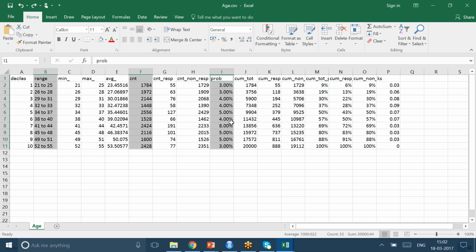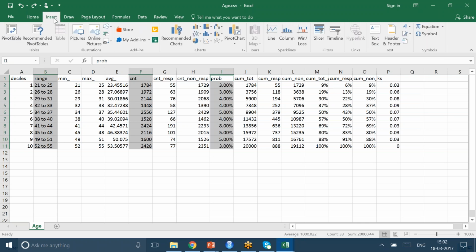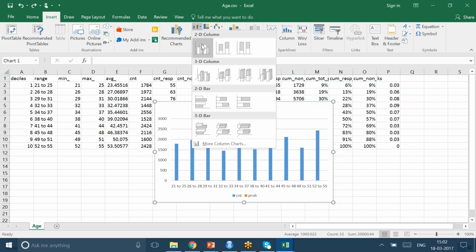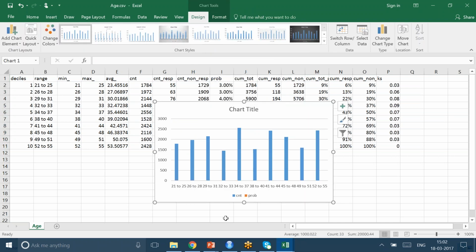Okay, so I'll take these 3 points. I will now do insert. I want to make a chart. So I'll take a chart, bar chart. So here, this is basically count. The moment I selected, it shows me count. There is another graph also which is not seen here because the numbers are small, which is this.